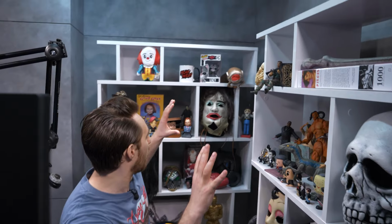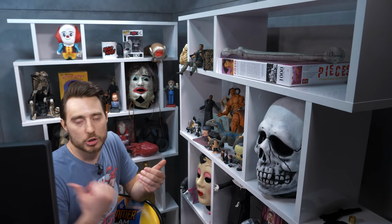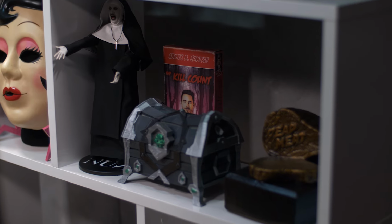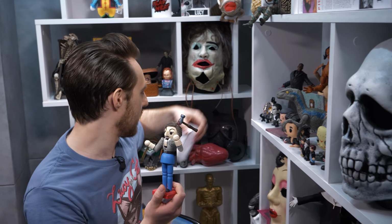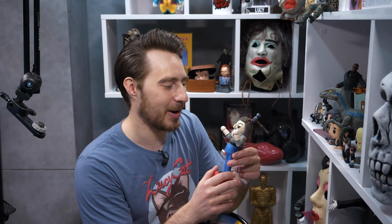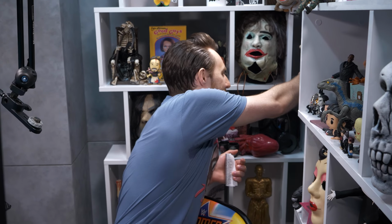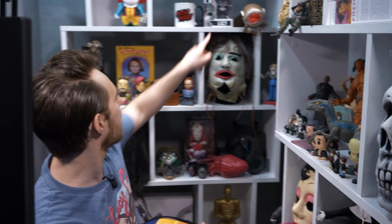What's really great is that with this space, I can use more of the props because I've gotten so many at this point that there are too many for the Kill Count set. So I can have some of the overflow over here and have some things like this awesome little nutcracker guy that a fan sent. I actually keep the note that they sent. Scotty Wolfenbarger, who makes horror-themed nutcrackers, and when I made a joke about the cop getting hit in the back of the head in Friday the 13th Part 2 and said he looked like a nutcracker, he made me a nutcracker of him. I love it. And I love that he gets to live right back there on this set, along with a bunch of other really fun stuff, like that Lucy Funko Pop.